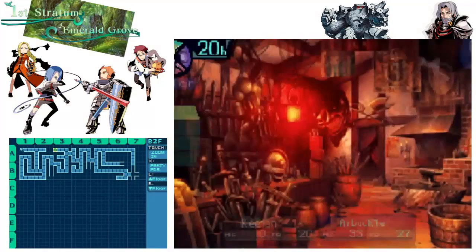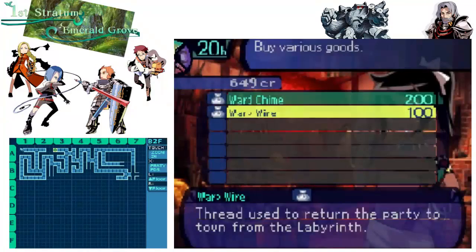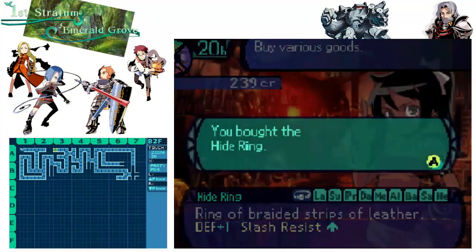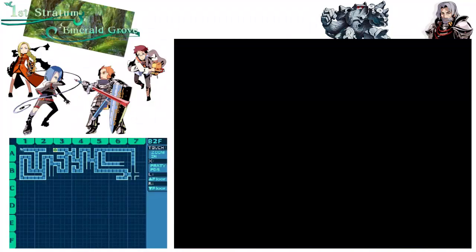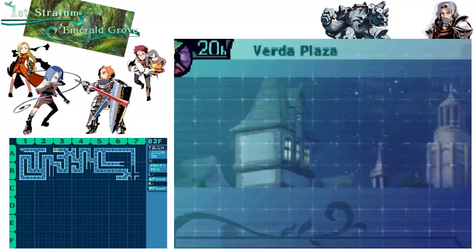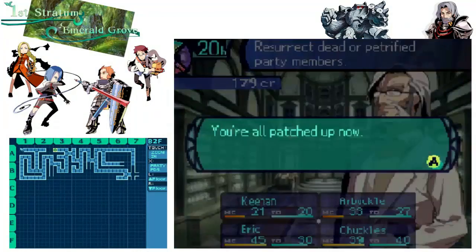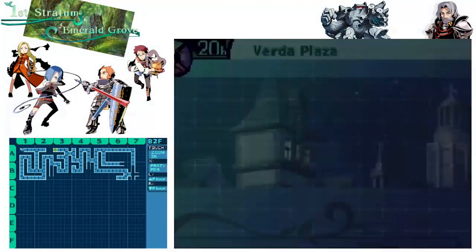Okay, Shileka's goods. We are going to buy another two warp wires because those are good. And then we are going to buy accessory, and we're gonna buy the hide ring, because that apparently works for Arbuckle. Maybe it'll work for Keenan as well. So Keenan, I hope you're going to be happy with this. I hope you are. Because if you're not, I'm going to give it to you. Not a good way. Let us revive Keenan. Yes, everybody has TP. No need to heal. No need to sleep in the inn. Okay, we'll heal up.